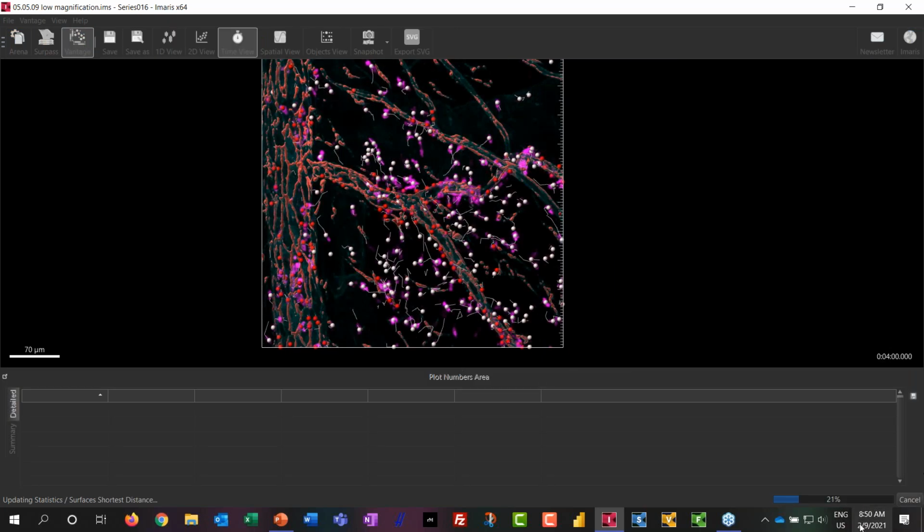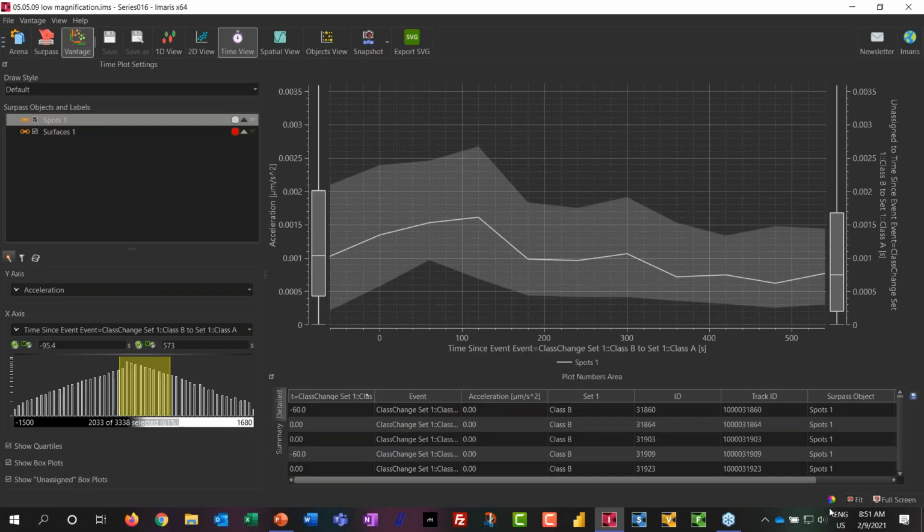Let it do some calculations. It needs to do some more math because I moved things. And then you will have those event plots set up for you, and it doesn't take too long for that to do. So much of this is completely automated so that you don't have to go in and do this act of synchronizing tracks based on their event times.